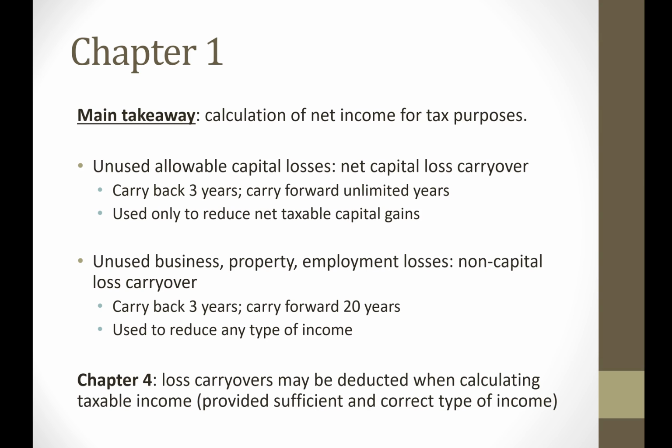What we will also see in a later chapter is that net income for tax purposes is what we calculate using 3A, 3B, 3C, and 3D, but what we calculate our tax liability on is a concept called taxable income. To get from net income for tax purposes to taxable income, there's some deductions that one could make. And if we were carrying forward losses to another year, in that future year, we would deduct those loss carryovers when we calculate taxable income, not when we calculate net income for tax purposes. Let's then move on to the next slide.